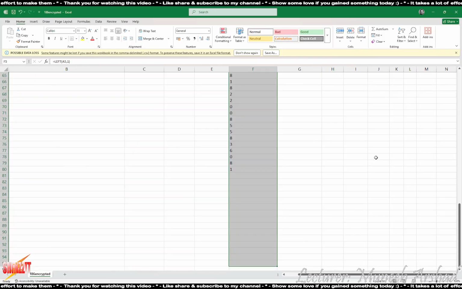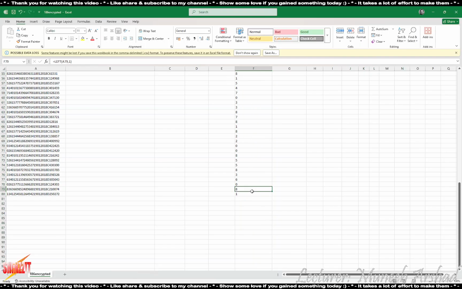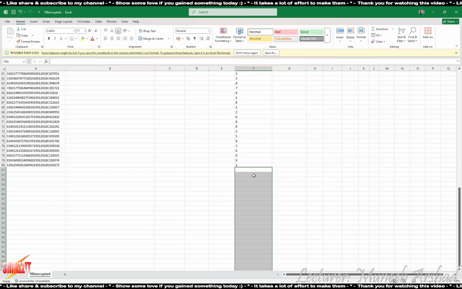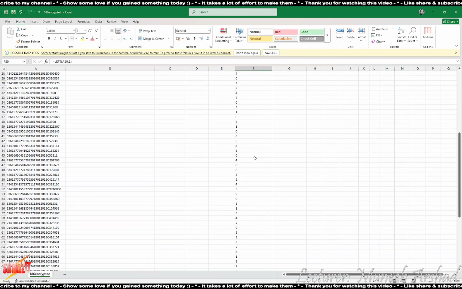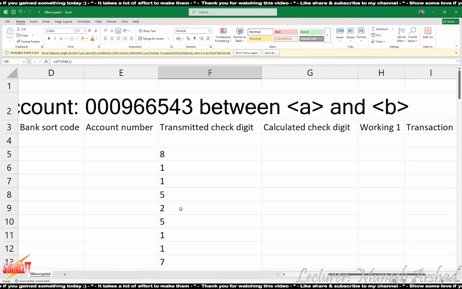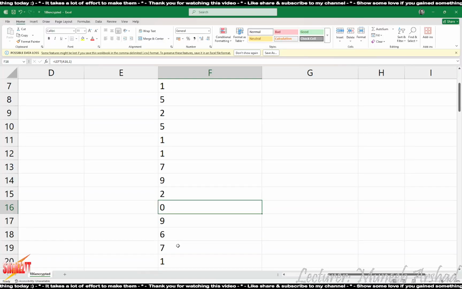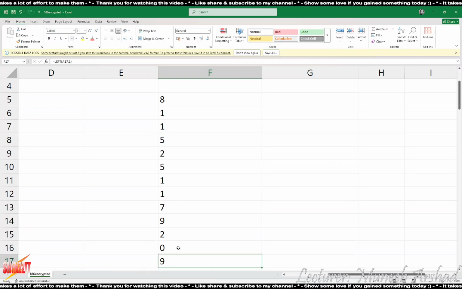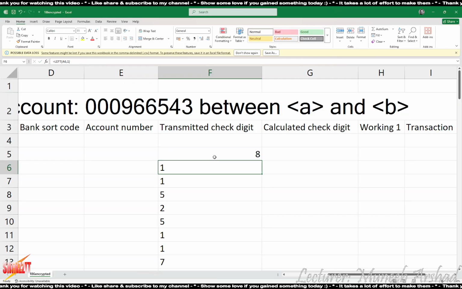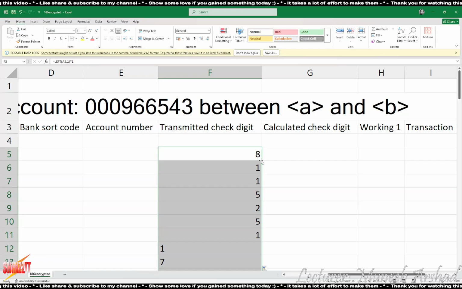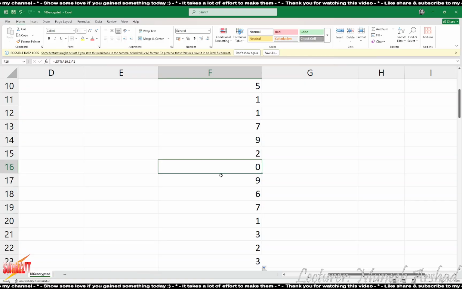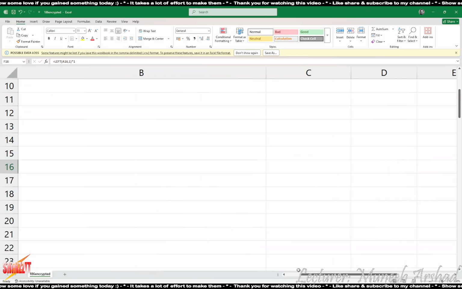Let me zoom out so that I can see all the transactions. So now in the data that is extracted, I can see that there are a couple of zeros as well. So if I multiply this by 1 and replicate this, this should not impact the 0 entries. They're still aligned and they are considered as numbers.